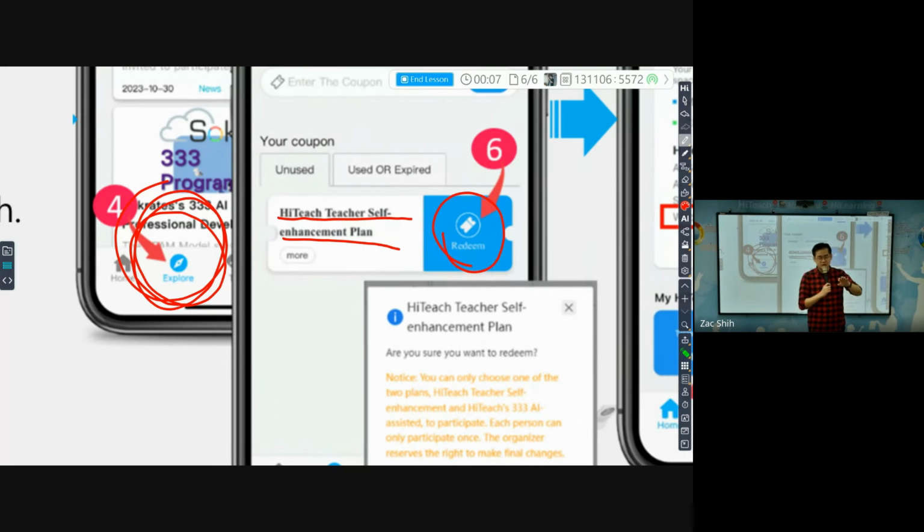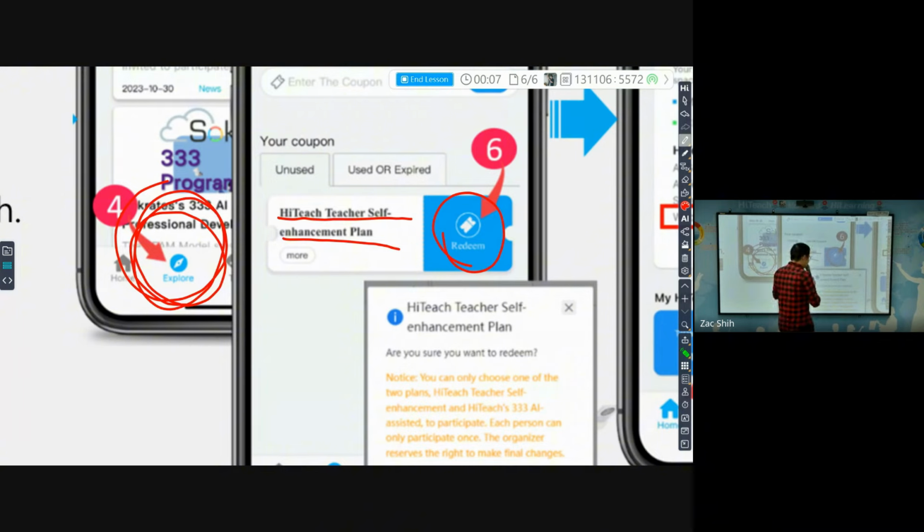You can get 3 months of HiTeach license for free. This license allows you to connect with 50 students at the same time. You can interact with 50 students in your classroom for 3 months.